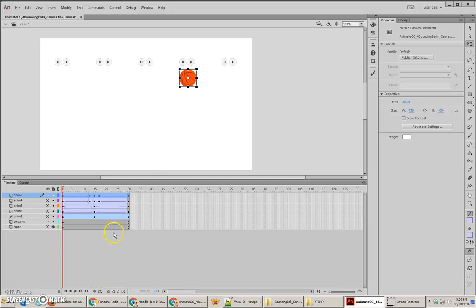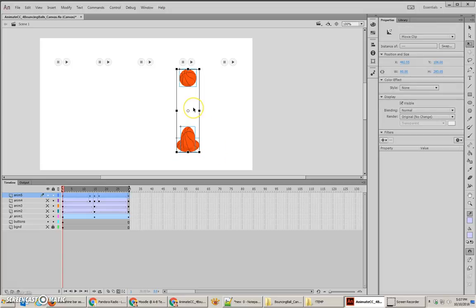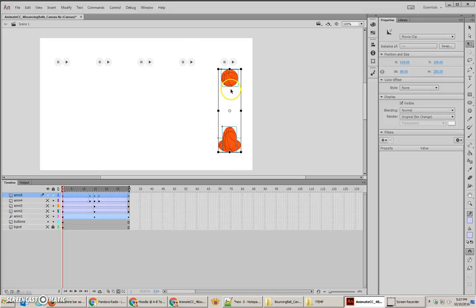Now what I need to do is edit all of the frames of this animation. In order to do that, I need to look down here and find the option for edit multiple frames. And that's it right there. Now we select a range of frames to edit, which is going to be all of them, but we have to go and select all of the items again. So you can see everything is selected. Now I move it over to the right, holding down the shift key to make sure it's constrained.